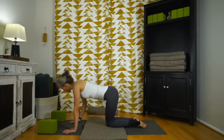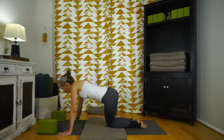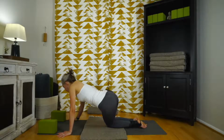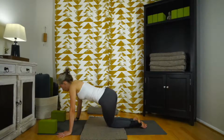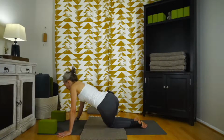Bring yourself up to table, soften the heart towards the floor, untuck the toes, and bring the legs in towards midline to touch, widen the hands, and rock the hips side to side for your hip release. Keep the hands and knees in contact with the floor, remaining connected to your breath. One more to each side.